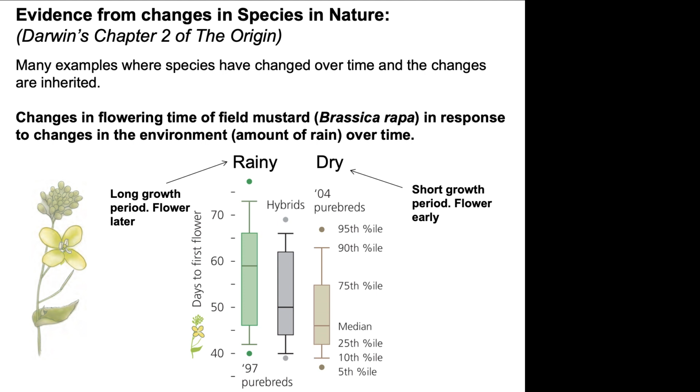This has been found in another plant, Arabidopsis. There are different ecotypes of Arabidopsis thaliana, and as you go up a mountain, what you find is that the ones that are lower on the mountain tend to be taller and they take longer to flower, whereas the ones further up on the mountain become shorter and shorter and have a shorter time to flowering, probably because it gets colder up there, so they have a shorter season to grow.